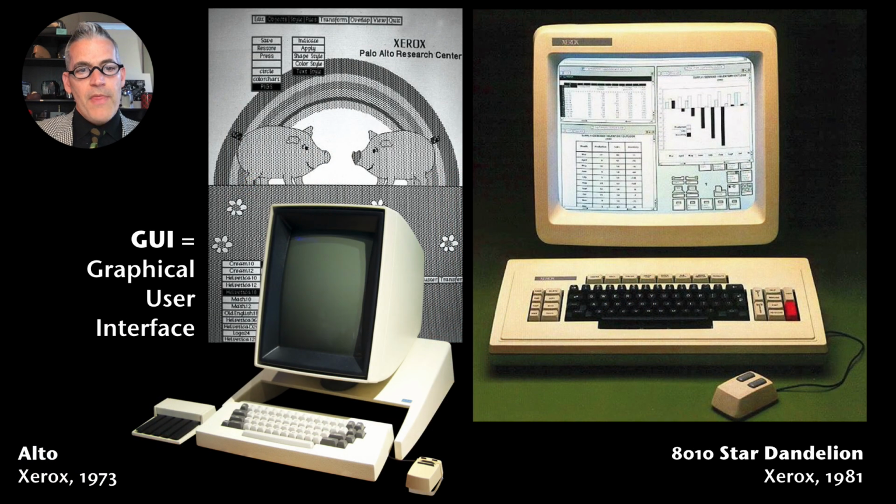That graphical user interface, the GUI interface, is a really important part of how computers changed so that the rest of us could use them. The first GUI interface was introduced by Xerox in 1973. It was the Xerox Alto. This computer cost $12,000 just to make. That's $66,000 today. And it was sold for $40,000. That's over $200,000 in today's dollars.